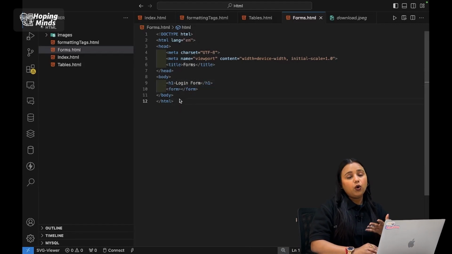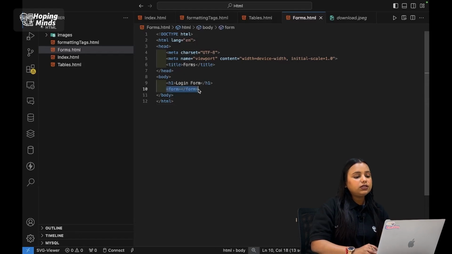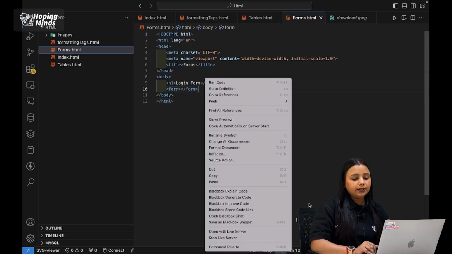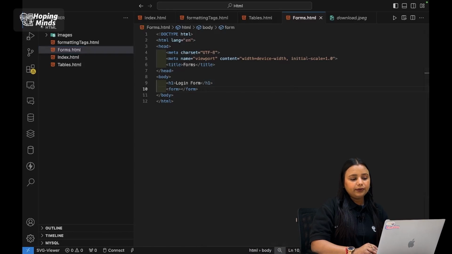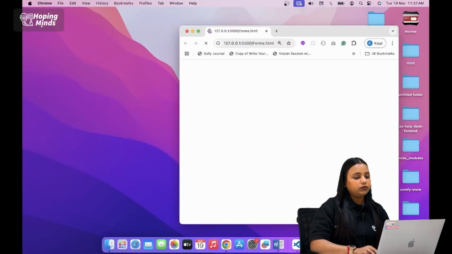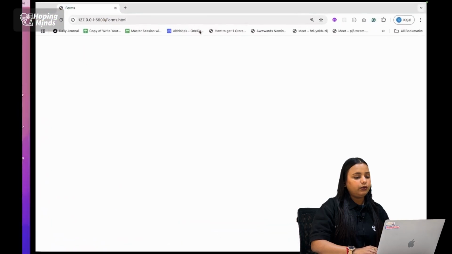Login form, registration forms, right? There are query forms, there are contact forms. For all those things, we use forms. So for this form, you need to write only the form tag whenever you are working with a form. Now go with live server, and it will get opened.